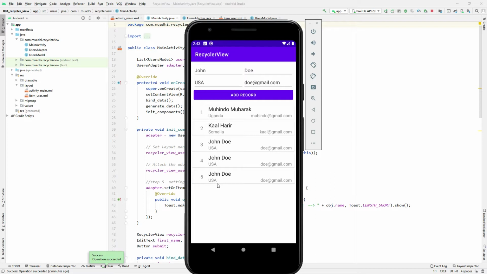So you remember in the previous video we added this click listener, and this click listener we surrounded it on a what? On the whole item. Now what if I want to surround this click listener only on a specific item? For example, I want to put here a delete button, so that I want to be able to delete using the same layout. That if I click on that delete, this item should do what? Should disappear. That's what you're going to do.